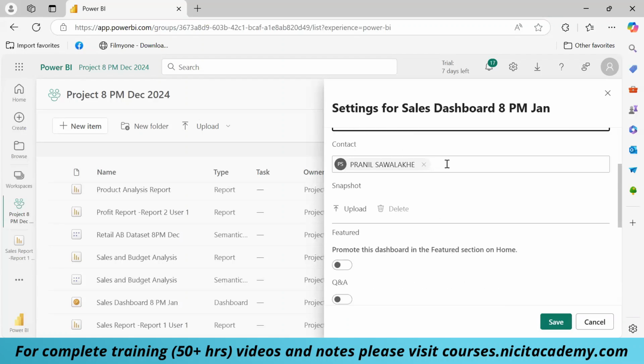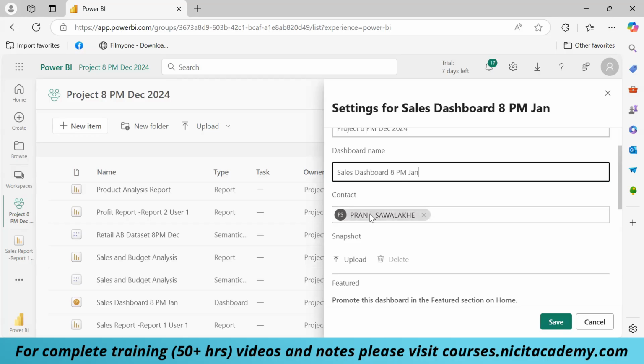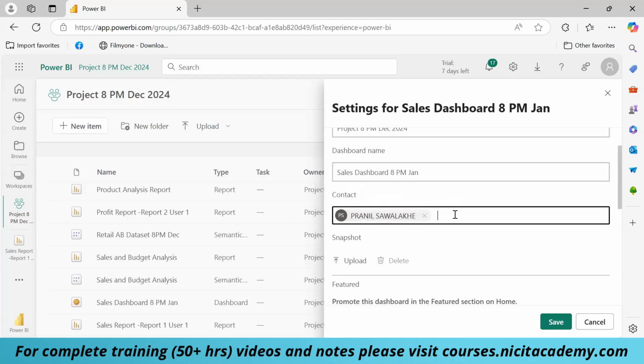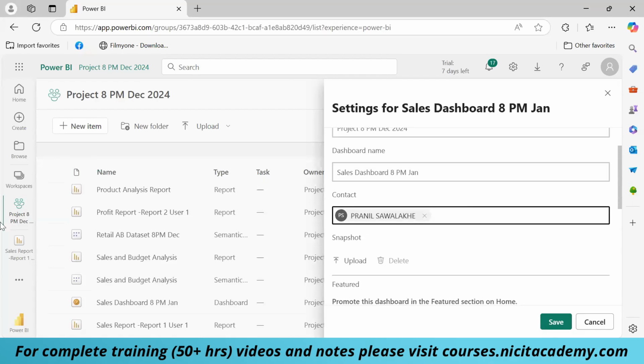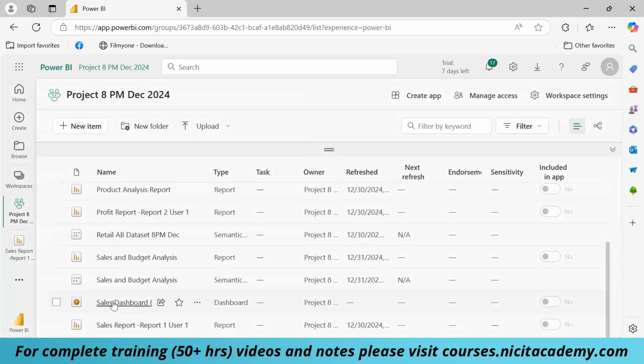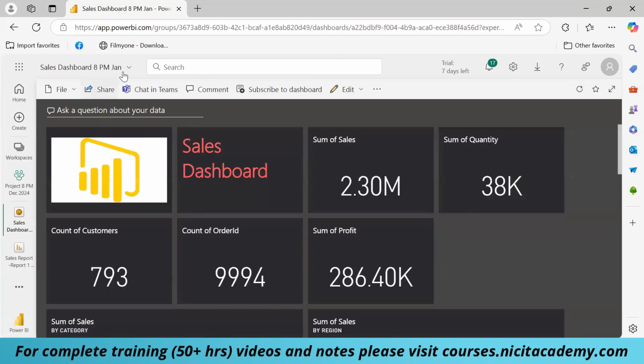You can also provide the contact details. Currently, if the clients are having any questions regarding this dashboard, they contact this email ID, which I have provided as the contact details. We can also provide some more contact details here where the clients would be contacting. To see this contact information, you'll see it here at the top.